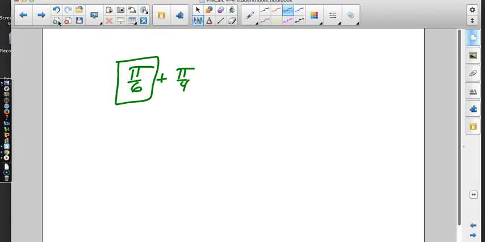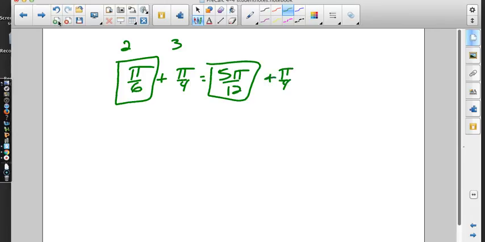And we think common denominators and realize, well, this would be 2 pi over 12, and this one would be 3 pi over 12. So my next one is going to be 5 pi over 12. Just visually helping people to see, hey, this is what we're going to need. Well, now we've got to add pi over 4 again. And we realize that's still going to be 3 pi over 12. So now we're at 8 pi over 12, but we probably want to reduce that because 4 goes into both of those.